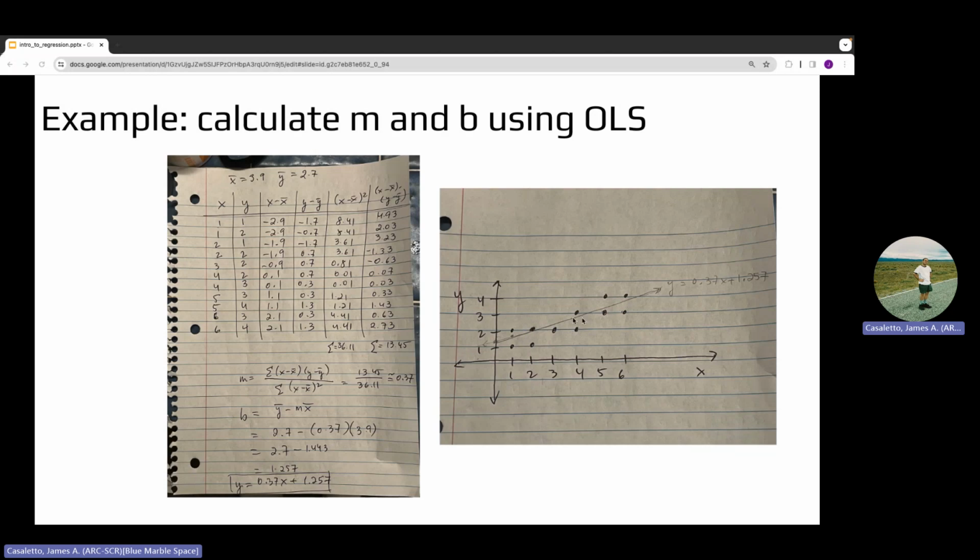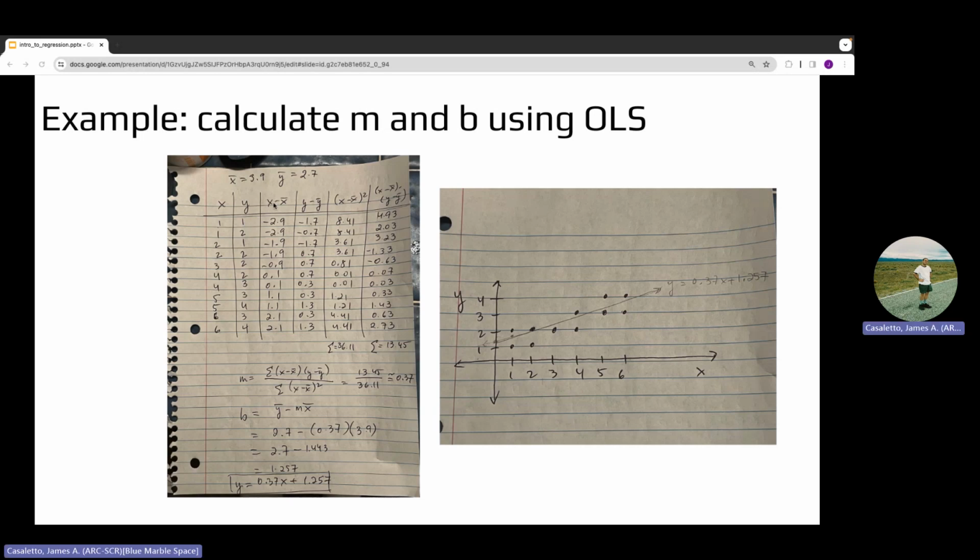All these dots here represent points in the data set, and we wish to fit a regression line through that, which I've already done here. But I got that line by doing the arithmetic on the left. So I've laid out all the points x and y, so 1, 1, 1, 2, 2, 1, 2, 2, etc.